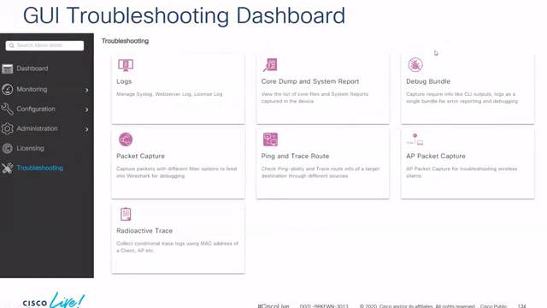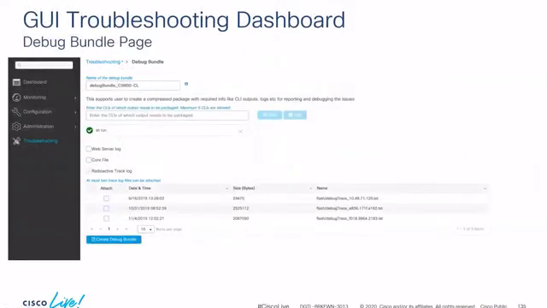But we also have this thing called debug bundle. Now, on the 9800, there is no predefined debug bundle. This is actually a customization of all the outputs that you want to collect that you can zip together, especially when you have a TAC case open, when you are required to collect 3, 4, 5 different things. This is a great way to put them all together and send it as a single file.